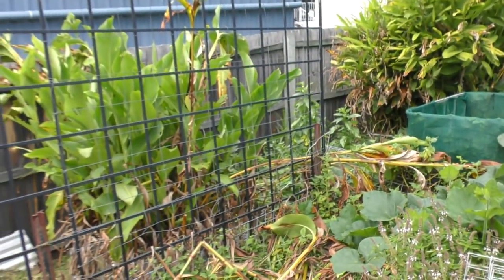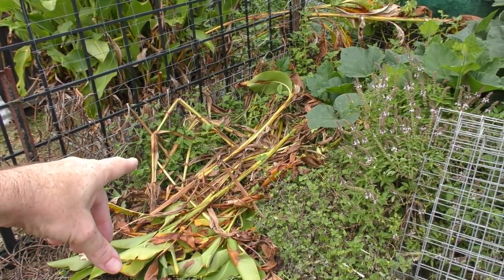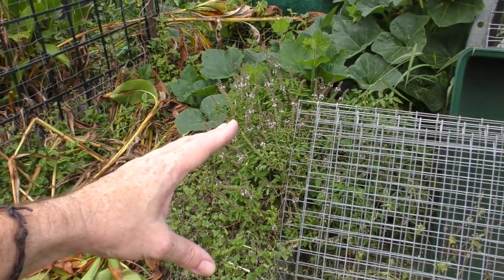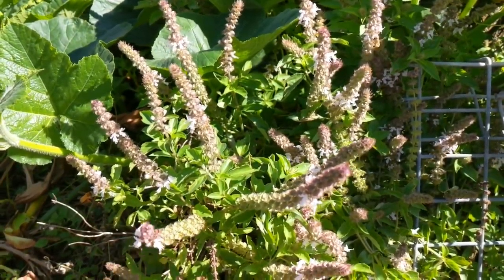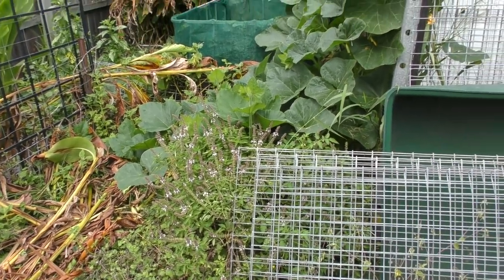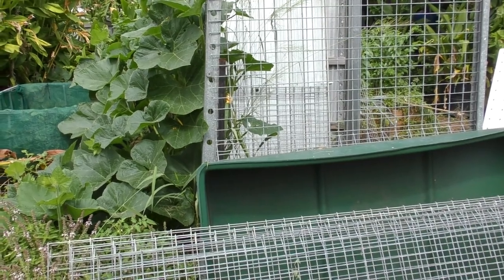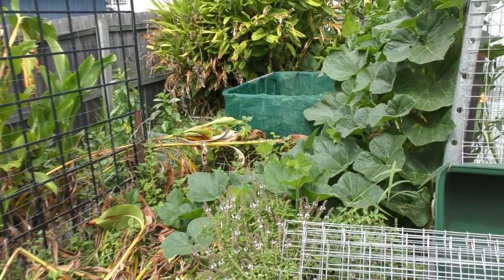This wicking bed has definitely been invaded by roots from the Chinese celtus behind us. In it at the moment we have some chop and drop mulch hastily thrown there, some warrigal greens hanging on over the back, and a very awesome sacred basil that we've started from cuttings from the mother plant. This plant is fabulous at bringing in the bees, so I'd like to take a couple of cuttings and propagate them, but this whole bed needs to come out to make way for the chook pen. The chooks will also have a smaller run — we're only going to have three, so it'll be more than enough for them, plus they'll have access to this back area daily eventually.